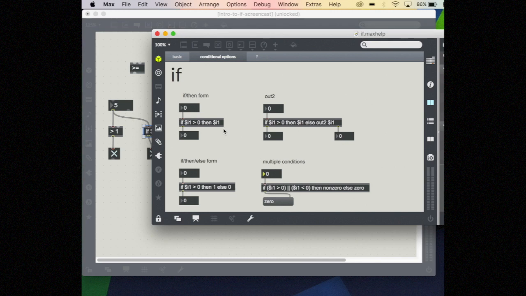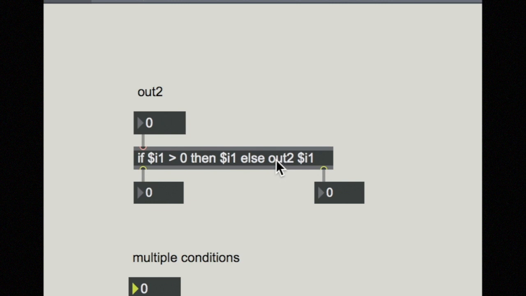All right, and then lastly, I just want to show you that you can have multiple outlets of your if statement. So not only can you put multiple inlets here, multiple streams of data coming in that you want to check and have conditional statements applied to, you can also send data out of multiple outlets using this out to here. So here we have these integer streams coming in, and it says if it's greater than 0, then output the input. So all of our positive values will go ahead and come out of here. And then it says else out to that input. So all of my negative values here will come out of my now right outlet.